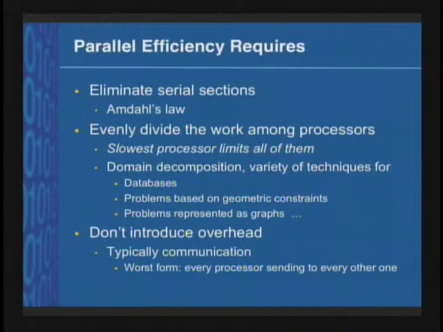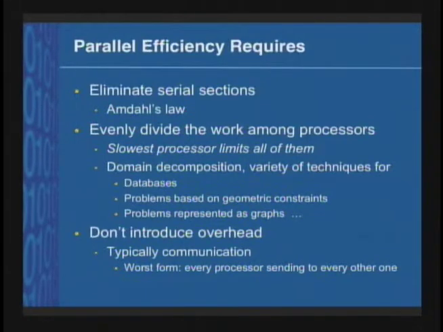Just summarizing, if you want an efficient parallel program, you're going to have to eliminate or greatly reduce those serial sections. That's really what Amdahl's law is all about. And as I've already mentioned, you've got to concentrate on evenly dividing work. It does no good if I have 100 processors, 99 of them are very close to what the average work should be, and one of them is doing 10 times as much work as it should be doing.